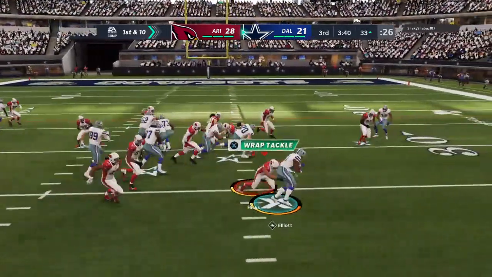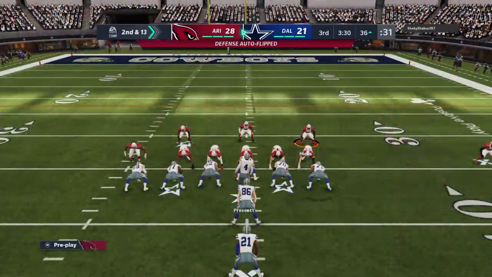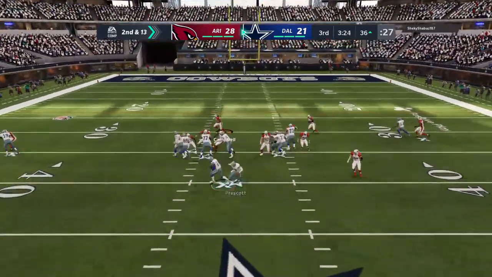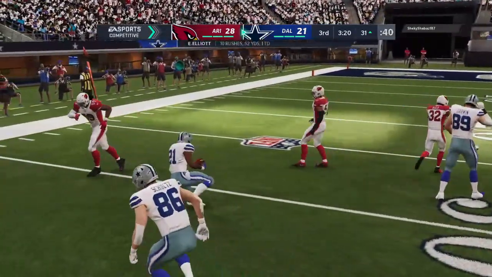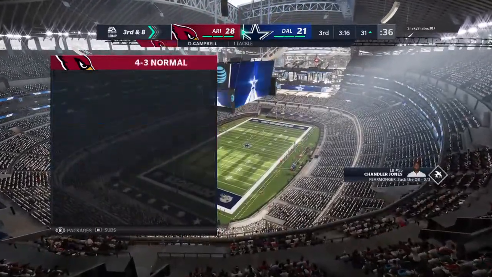They'll try and get the running game going with Elliott. And that play went nowhere, losing yardage. It'll be back at the 36. The speed of Jordan Hicks on display there as he gets the tackle for loss. It'll be a 5-yard pickup there, so from 2nd and 13, they're back to a more manageable 3rd and 8.